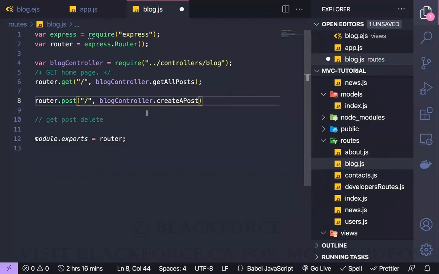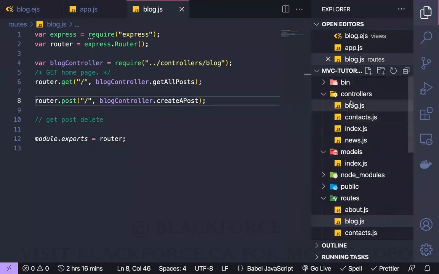Again, I don't have this function yet, but I'm going to go create it now. Basically, I'm expecting a post request on the blog endpoint, and I want to send it to blog controller dot create a post. Okay, I'll save this. I'll go to my blog controller.